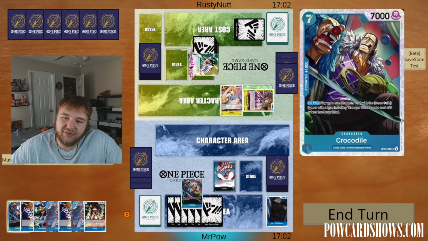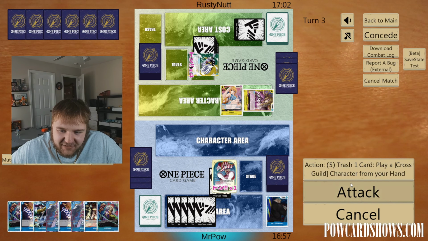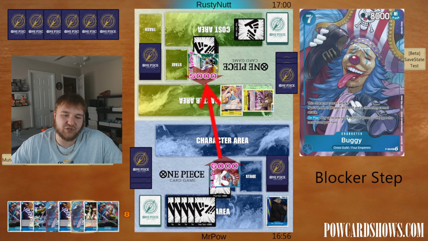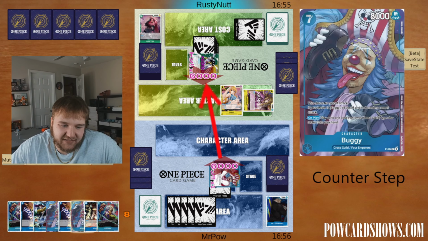The cool thing about this Crocodile is it also does have counter. Just want to mention that. So we're going to swing in 6 at face and then use our leader effect to play out the Buggy a turn early, discarding probably the other Buggy. I don't think we'll need to, and I think it's a safe option there.